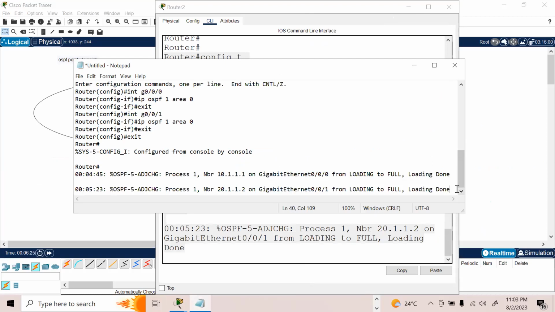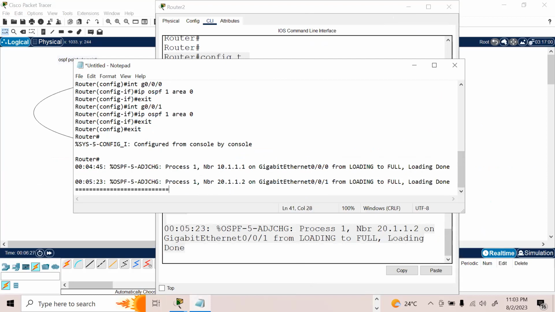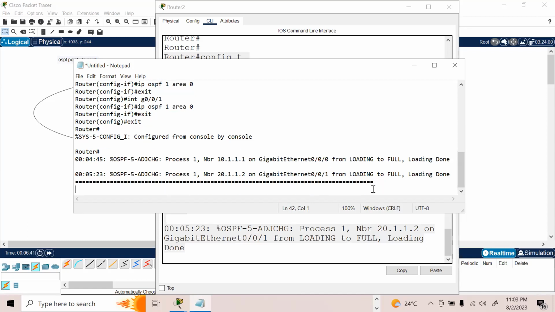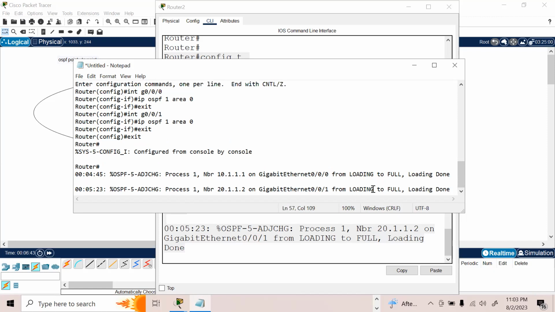Because it's point to point, you have to just say my OSPF traffic is going through this interface. That's it. This is the actual meaning of point to point.